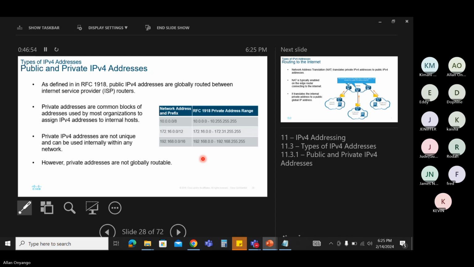And so I start. Whenever you see any address that starts with 10.0.0.0, okay? So the first octet must be 10. The second octet, third octet, fourth octet, they can take any value from 0 up to 255. I want you to note that very seriously. The first octet must be 10. It doesn't matter what is in the second, third, and fourth octet. So long as that IP starts with 10, it qualifies to be a private IP address.